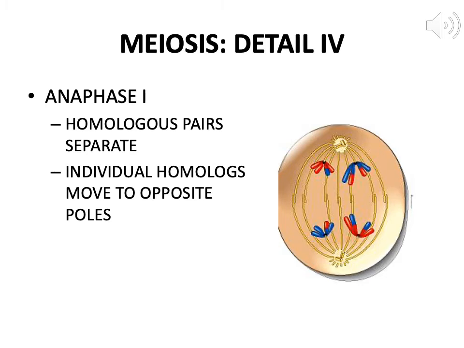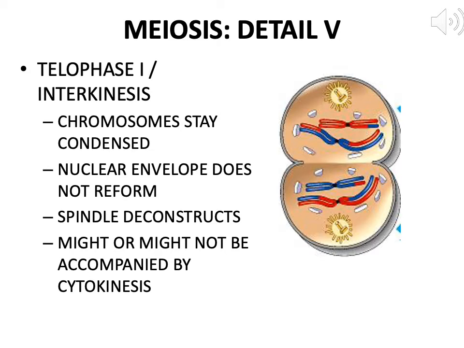Anaphase 1, once our homologous chromosomes line up, they pull apart. Should be no surprise. Anaphase in mitosis resulted in the chromosomes separating and moving to opposite poles of the cell. I see the same thing happening here. One member of each homologous pair is pulled by the spindle to opposite poles of the cell. At this point in the process of meiosis, the cell is going to take a little bit of a break.